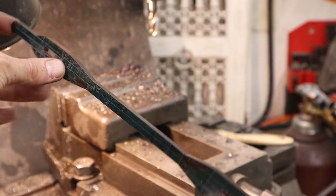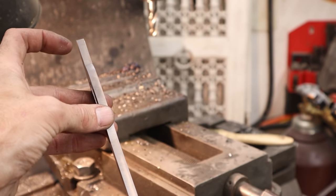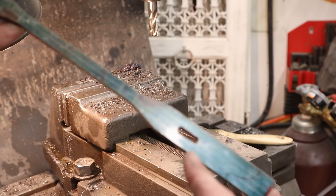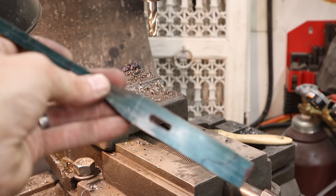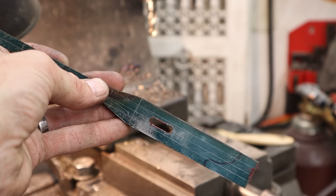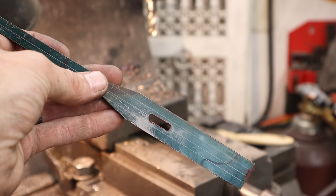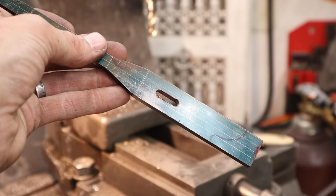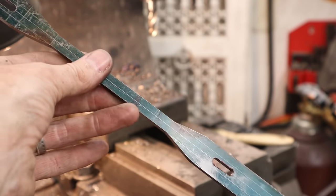This is the top of the guard. This is the part that'll curl forward, and then this will curl backwards, and this is the bottom. Now listen, I've left the extra material on the bottom so that after I wrap it around, I can make it the exact same shape as the bottom of the handle. That way you don't have any rough spots.